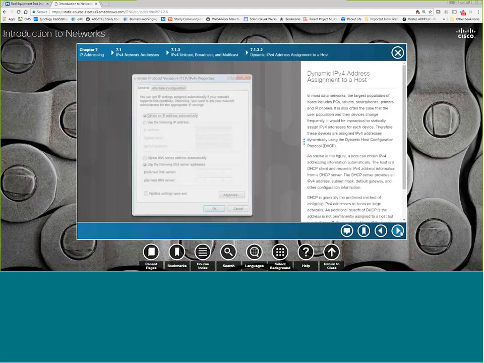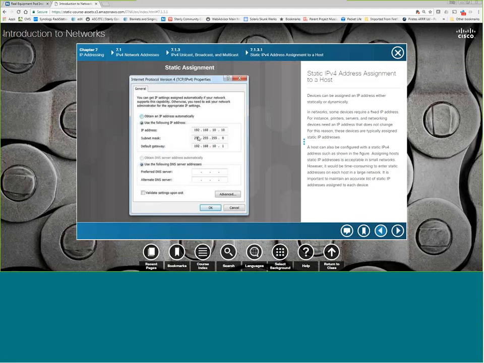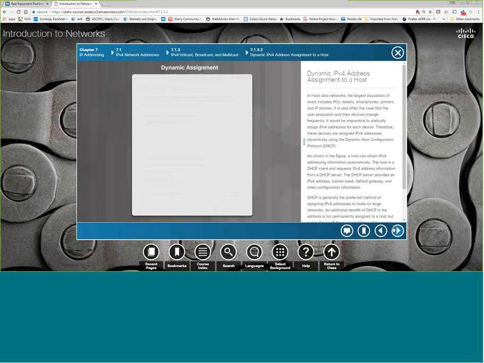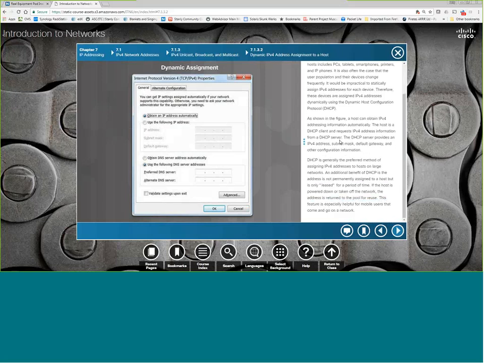There are 2 ways to give a host an address. One is statically, and we typically do that for anything that needs a static address, like printers, servers, anything that we're not going to have dynamically assigned, although I do know with DHCP you can do a reservation. Since we don't usually do that, we just do static for servers and those things. DHCP is used for most of our clients, so that we do dynamic host configuration protocol. And we'll talk more about this as we move forward. We talk about our good old Aunt Dora, discover, offer, request, and acknowledgement, which are the 4 steps in DHCP.